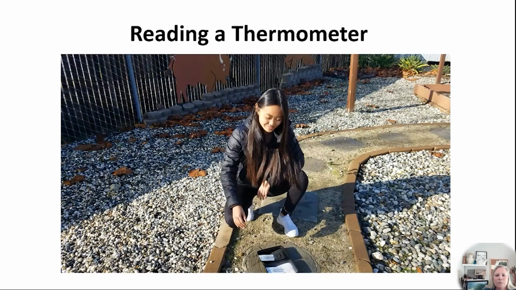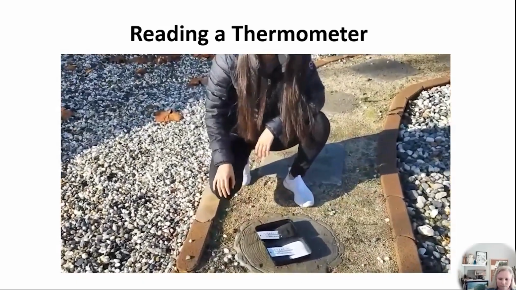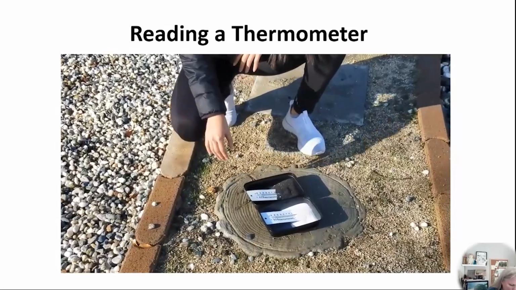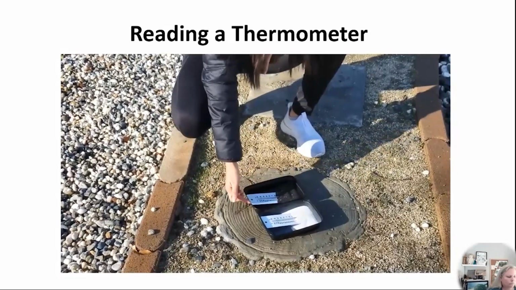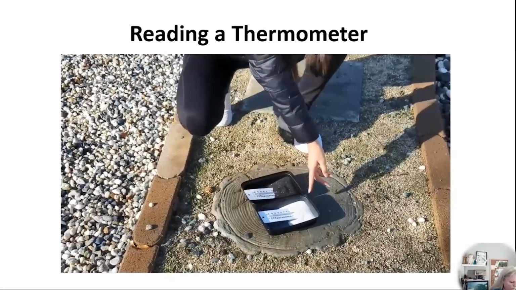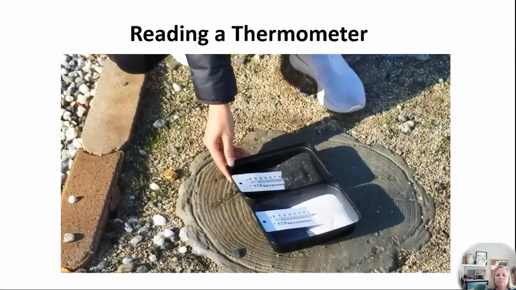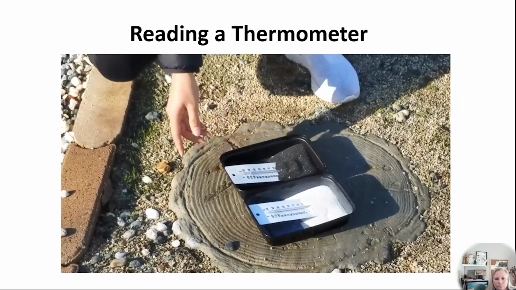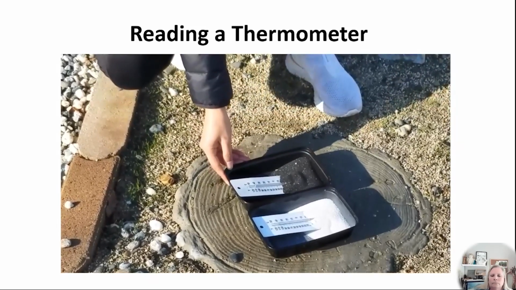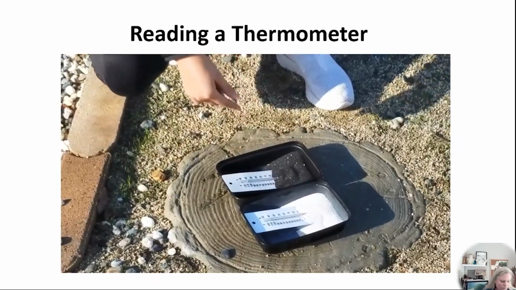All right, here's an experiment with Phoebe. I'll let her explain what we're going to do with reading a thermometer. Thermometers like these two are really important for collecting data about temperature, how hot or cold something is. So for this experiment here, we have 2 containers with 2 thermometers, one with dark sand and one with light sand. You want to make sure the thermometer is underneath the sand and then place them outside where the sun is shining directly on them. So you want to see where the light is coming from and make sure that the thermometers are right there.